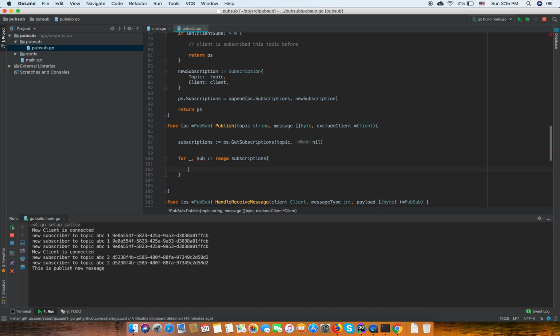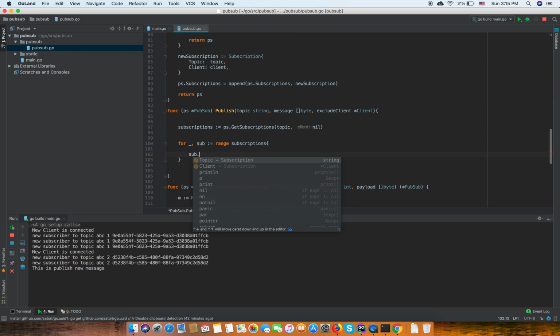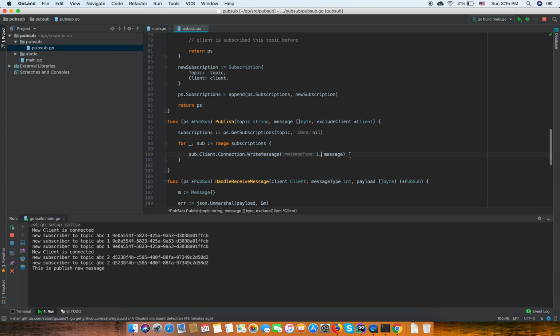Now, if you want to send the message to all subscriptions, by sub.client.connection.WriteMessage. Write message should be bytes. So for example, now simply write a message with message type number 1. Okay.